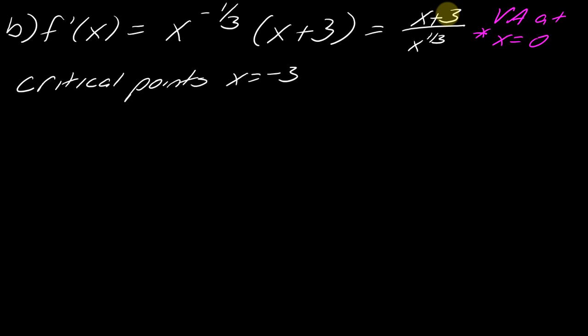And then you might also be thinking, oh, well, what about 0? So that is technically a critical point. But we know what's going to happen here, right? There's no way this can be a max or min. It has to be a vertical asymptote. So we just have to keep that in the back of our mind.